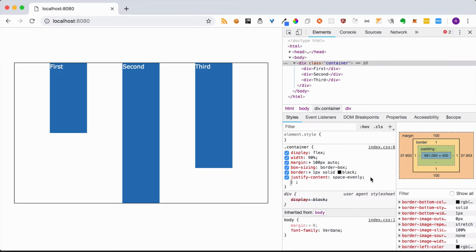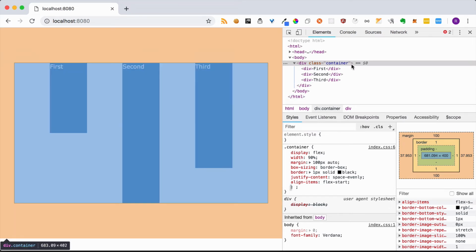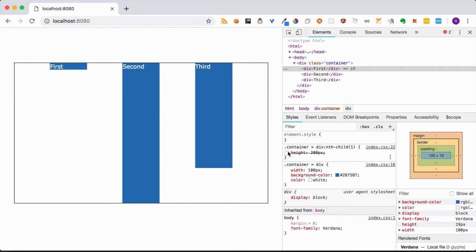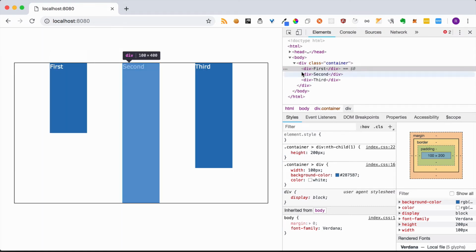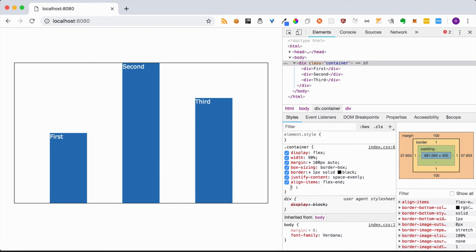Next we have a value of flex-start. This aligns the columns to the top of the flexbox. Now at first it may seem like this is the same as stretch. However, if we take away the height from the first column, we will be able to see the difference. It's now only as big as its content, not stretched to fill the entire height of the container. There's also the opposite of this, which is flex-end, and this does basically the exact opposite thing, so aligns all of the columns to the bottom of the container instead of the top.